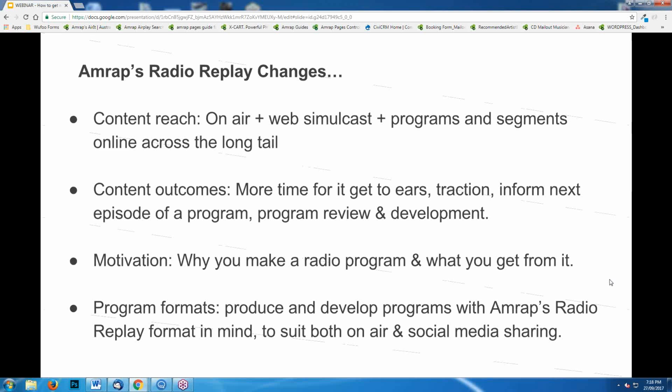And it really can alter the way you might produce and develop your program with AMRAP's radio replay in mind, because as I mentioned a bit earlier, the forward announce isn't necessarily something that we might think of, because we back announce quite a lot, but we might actually change that now, because then it will suit both on air and social media sharing as well. So it really helps to change our perceptions and also change our positioning online.